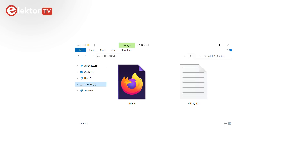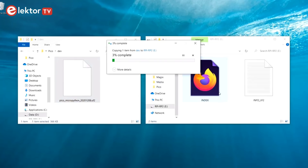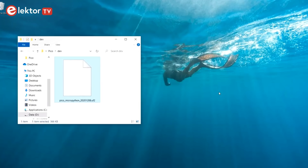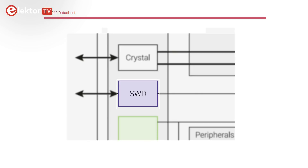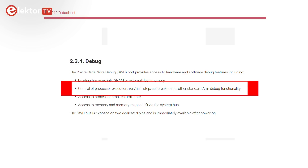There are two ways of programming the RP2040, with and without tools. When the MCU is connected to a USB host, the device shows up as a mass storage device to which new applications can be copied. When the file has the correct format, it is copied to RAM or flash memory and then executed. This method does not need special tools for device programming. For volume production, such a way of device programming is not always practical, and so the RP2040 is also equipped with a serial wire debug port that supports application programming. It also supports code debugging, of course.